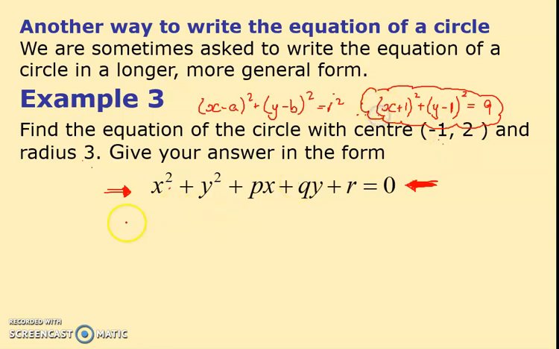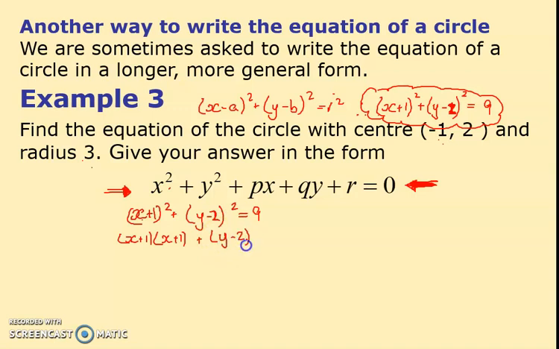Well, it's not hard to work out that you've got to get rid of the brackets. So how do we get rid of the brackets? Well, we just do what it says. It says x plus 1 squared, I'm going to need to get rid of that bracket. Y minus 2 squared, I need to get rid of that as well. So multiply that out. You should know that x plus 1 squared really means x plus 1 times x plus 1. And then I'm going to have to do, were they both 1? No, that was a 2. I nearly made a bad mistake there. I was thinking to myself, that's a surprise, I've got the same number. It's y minus 2. There, I feel better now.